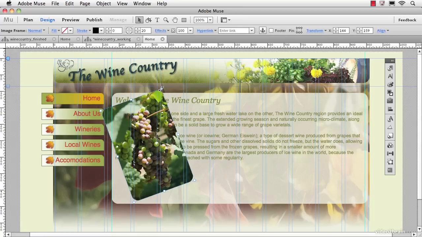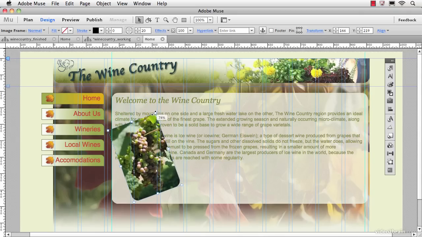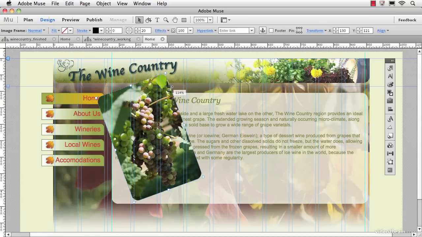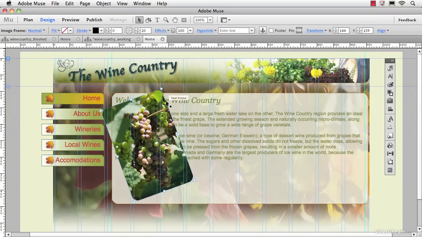And once I've made a rotation, I can continue to scale the image too, just by grabbing one of those corner handles and just by dragging inwards. You can see I'm getting a percentage value here as I'm dragging it. So right now, for example, the image is 80% of its original size. So I'm getting a really good sense of what's happening to the image. Where this is really important, I think, is if I go larger than the original size, I start to notice right away, ooh, I'm scaling this image much bigger than it should be. I should never have it larger than 100% of its original size to begin with. So I'll bring that back down, like so.